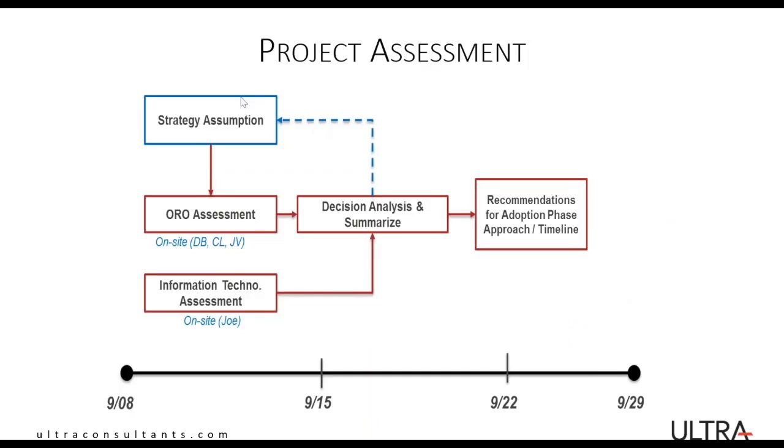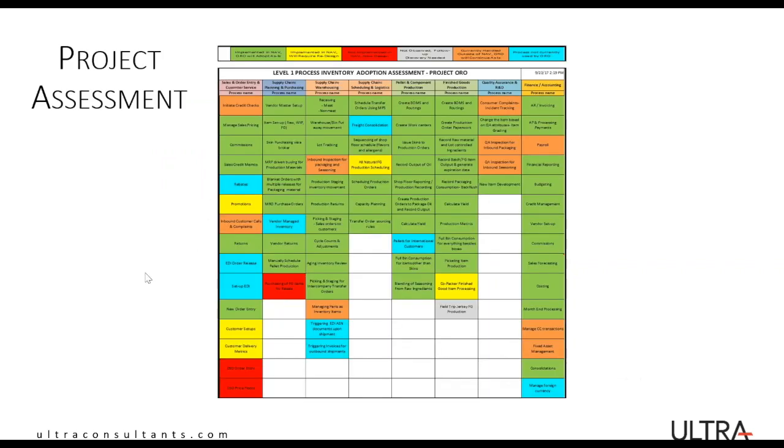So to start, we said, let's go through and validate the strategy assumption that I just talked about in terms of, will this make sense in terms of putting these together? And then from there, made recommendations back to them in terms of how to move forward. So similar to the last company that I showed you, in this case, we identified those things that would be applicable in both companies, taking the best practices that had or improved practices, continuing to progress them in the first company, and then deciding which of those we were going to roll into the second company.